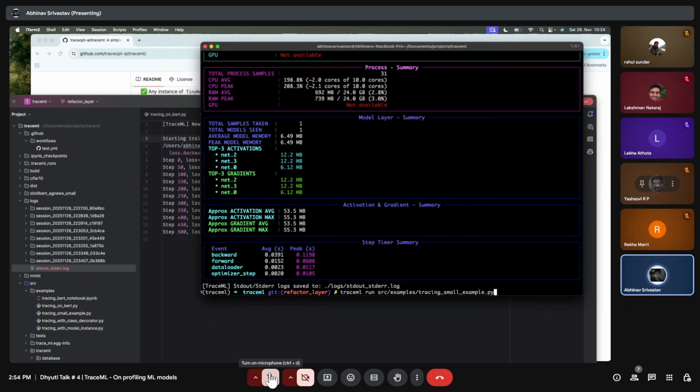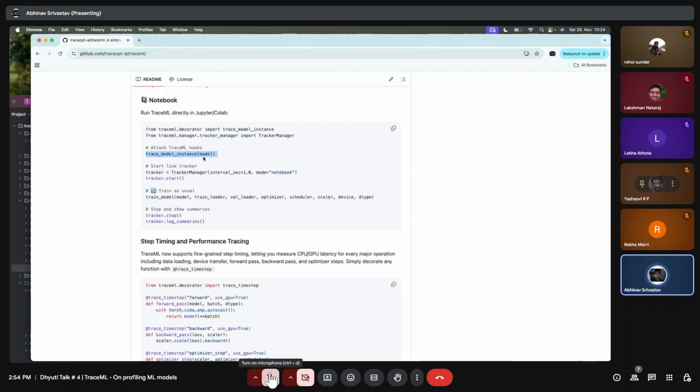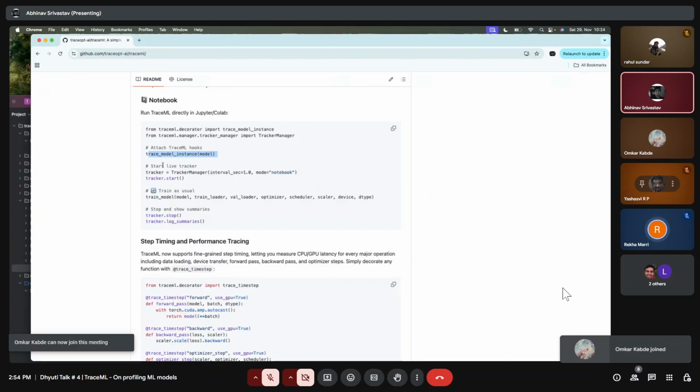Before going to that, yes, I did write up how the tool works. There is a README here which tells you how it works. Again, you have functions. All you have to do is pass it into this, and you can decorate it also. There are two other options, like step timing and performance. So you just decorate it. In this case, as you can see, there is a GPU used there. These are for the GPUs, but it will figure out if it is not for GPU. So even if you write it for GPU, it doesn't mean that it will wait for GPU. It will figure out internally if GPU is available or not.